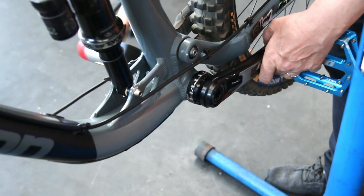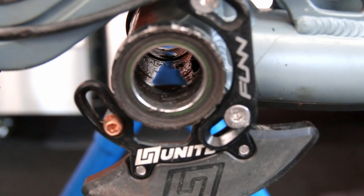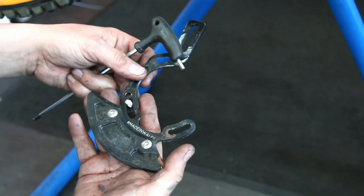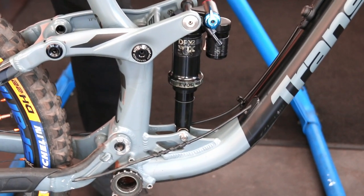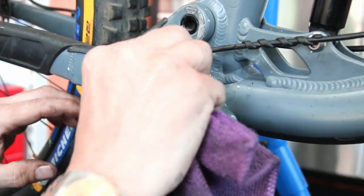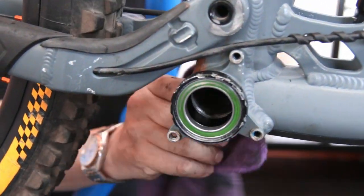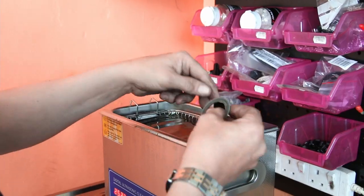Off came the chain set — very grimy, thick with mud and dirt, despite the bike being spotlessly clean when it came in. There was also a little water in the frame. We had an anodized bolt sticking through the chain guard which I was going to address. But when we took the chain guard off, it went immediately silent — the chain guard and chain keeper were rubbing against the frame. That was the squeak.